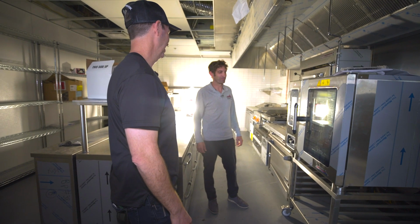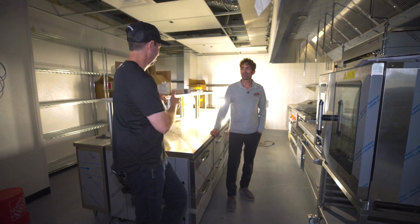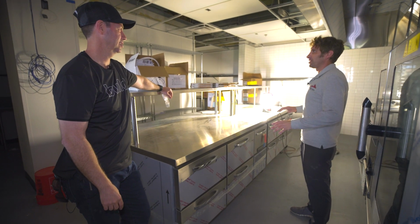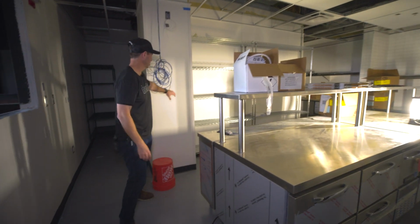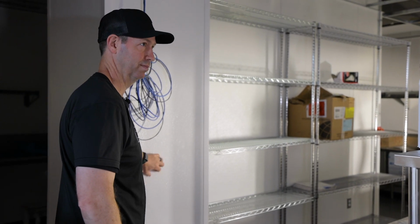That's pretty wild. Now, every kitchen I've ever seen in the cool part of town has some amount of white subway tile in the kitchen. What's up with white subway tile in kitchens? It's aesthetically pleasing and it meets health department standards. So everything in a kitchen has to be wipeable or cleanable. So we're allowed to use FRP, which is what you see on that wall. That's this kind of corrugated plastic looking, so you can wipe it down, in other words. Yep. It's not just drywall. No, correct. It's fiberglass reinforced plastic, FRP.